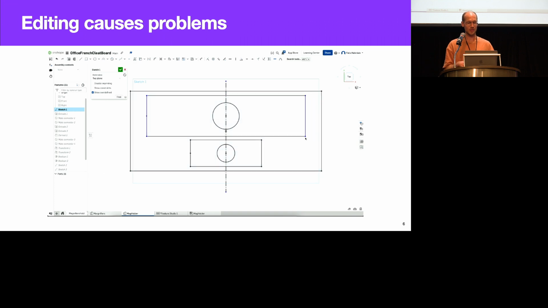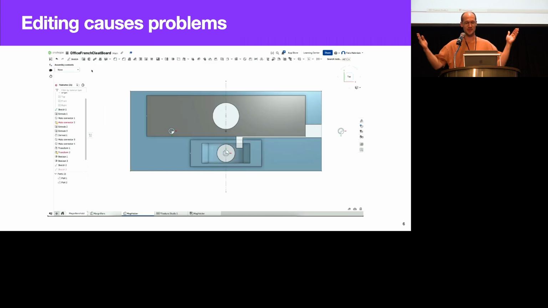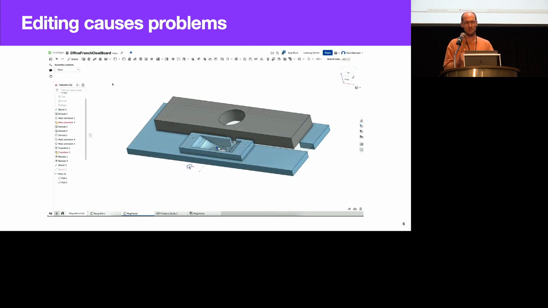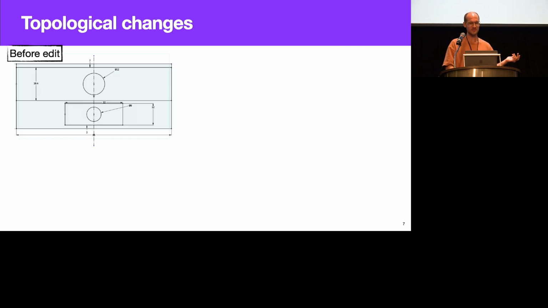In this example, the original author of the model changed the dimensions of the sketch rectangle, which somehow splits this part into two parts of different colors, and there are now several holes in the model. We can see that we even have execution errors in our CAD program. So let's have a look at why this is happening.